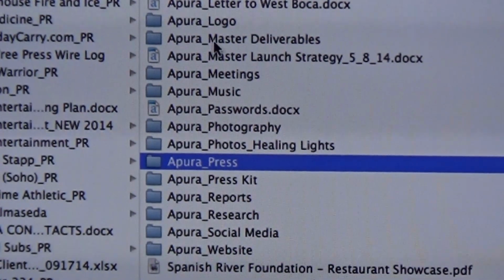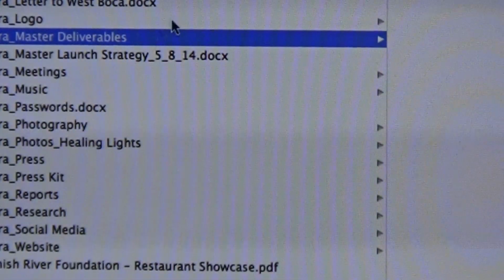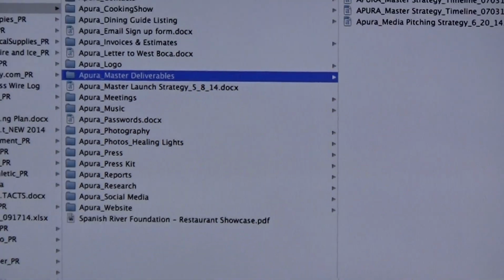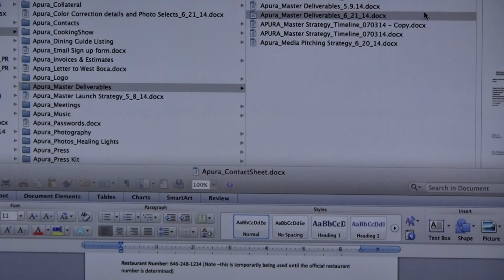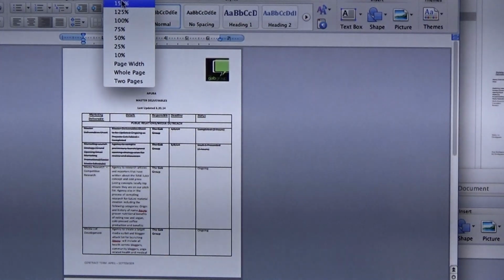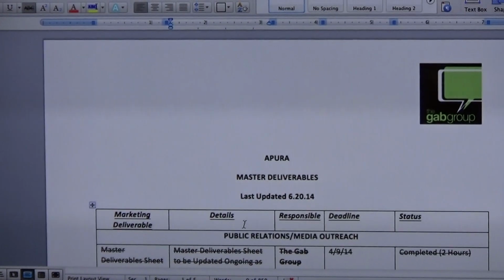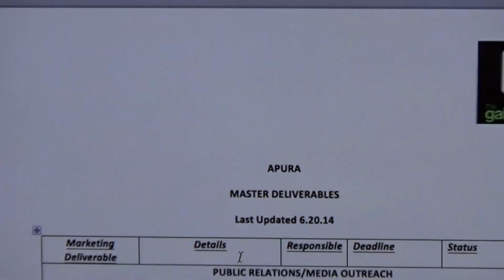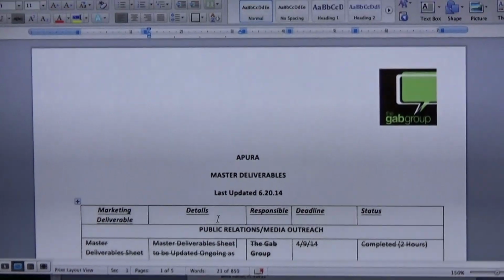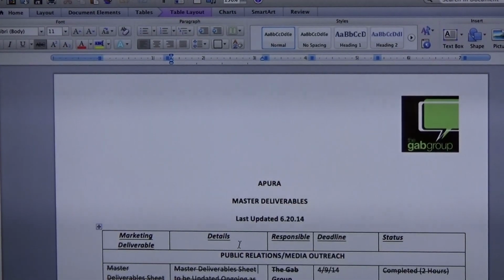Well, before I talk to you about press, I'm gonna talk to you about master deliverables, because master deliverables is something that I created, and I'll tell you why I created it. One of the things I found a lot in working with people was that they didn't necessarily know how to see the bigger picture and how to take something from what I was saying and drill that down in terms of a checklist of what has to happen. That's what the Master Deliverables is for.